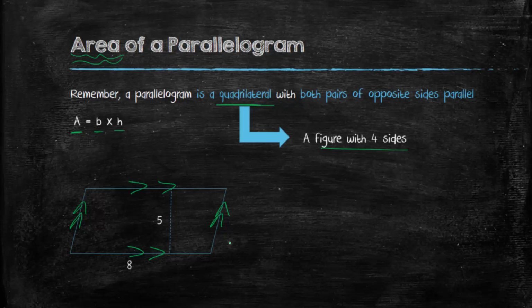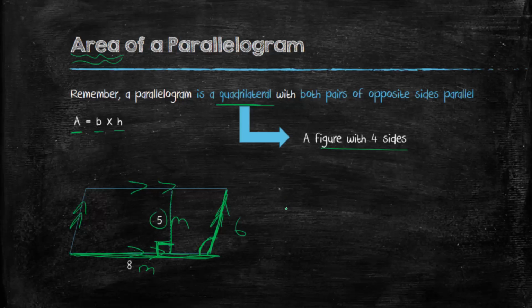So in this particular diagram, the base is this thing right here, right? So 8 units. I don't have a unit here, so let's say meters just for fun. And the height, now be careful. The height has to be a right angle line. So this is the height. If I gave you a number here, this would not be the height, since this is not a right angle. So when you're looking for the height, find the line with the right angle. That's the height. And in this case, it's a 5. So let's say 5 meters as well.